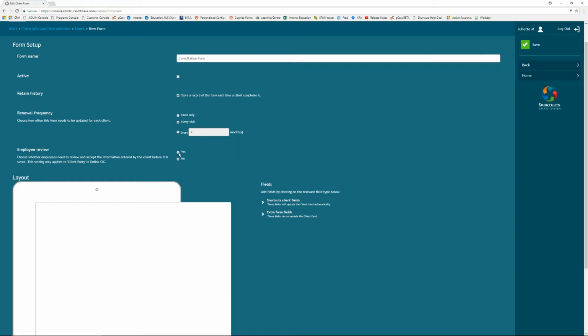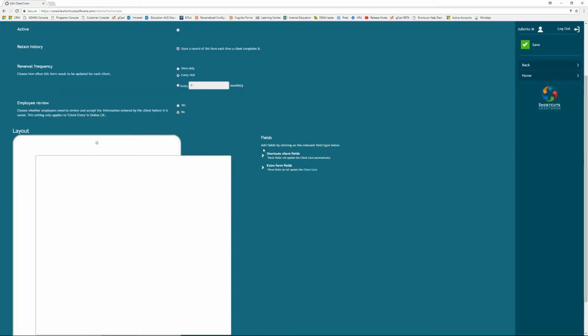So you may find that important for the employees or your staff to review it. Otherwise, you may not, and you just select no, because that's fine. As long as we collect the information from the client that is required on that form and they've completed all the mandatory fields, we're happy for that to be saved, and then the therapist or your staff member can go back and review that at any time if necessary.